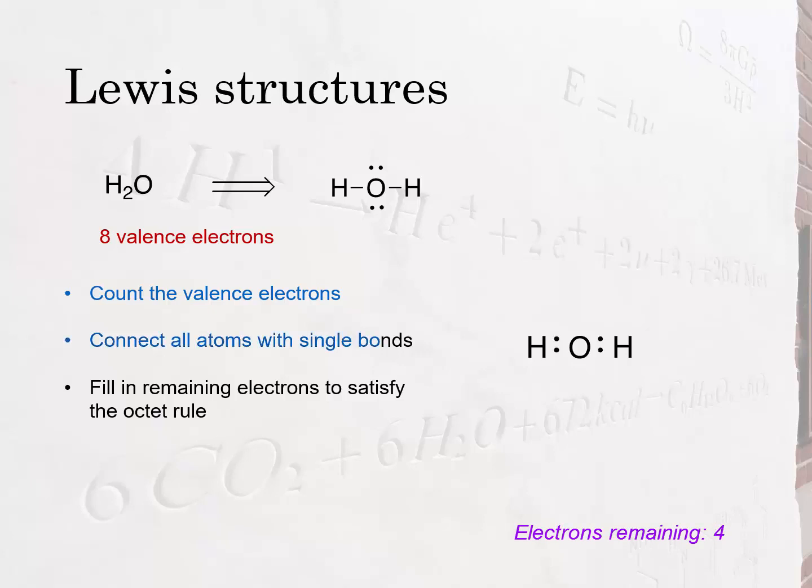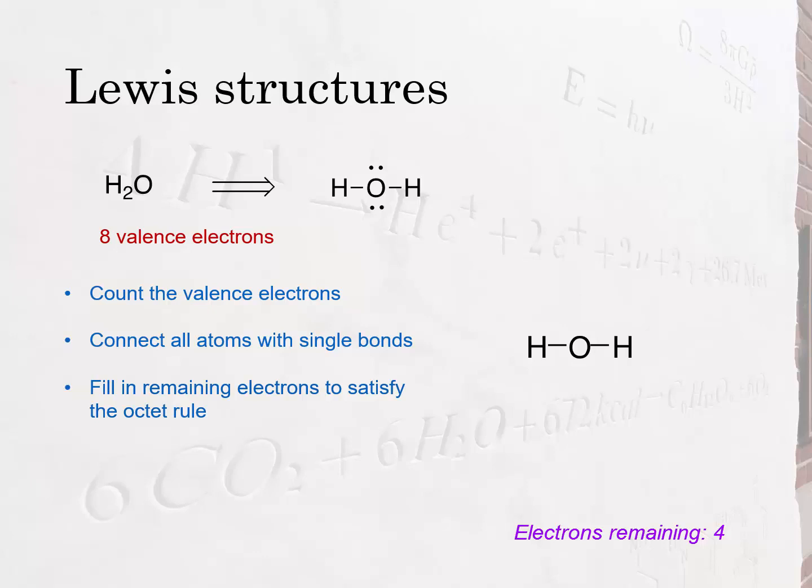Now I'm going to connect all the atoms with a single covalent bond. Remember that a covalent bond is a pair of electrons shared between 2 atoms, and this is shown in a Lewis structure as 2 dots drawn between the 2 atoms. Another way to show this is with a single straight line connecting the atoms. These 2 pictures are equivalent, but the line style is more convenient and so is more common. Now I fill in the remaining electrons in an attempt to give each atom an octet.